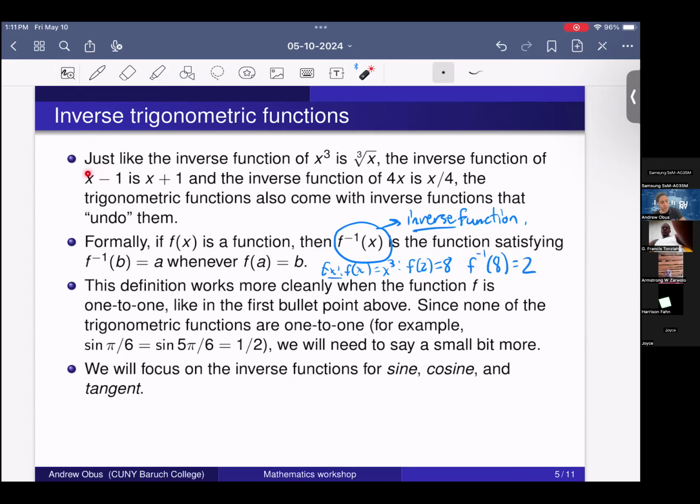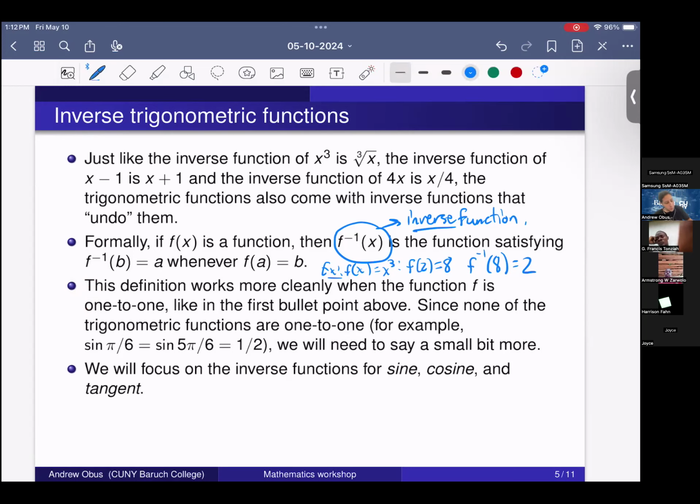If my function is x minus 1, I want to know what number when I subtract 1 is going to give me, let's say, 2. Well, that number would be 3. How do I get that number? I add 1. So inverse functions is kind of what algebra is all based on, right? When you're solving equations, you have some expression in terms of x, and you want to isolate x. What you're really doing is just applying the inverse function to both sides. But maybe you're doing that in a few steps. Okay? So this definition is nice when the function that you start with is 1-to-1.